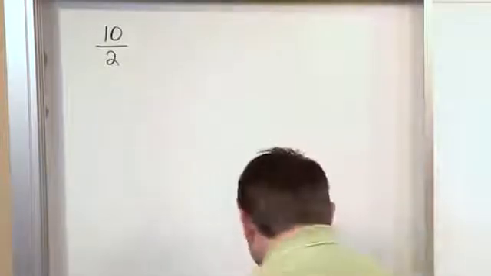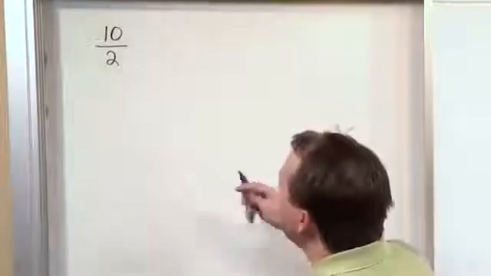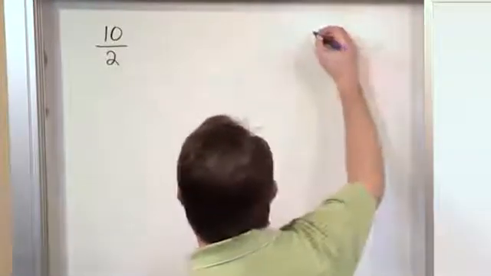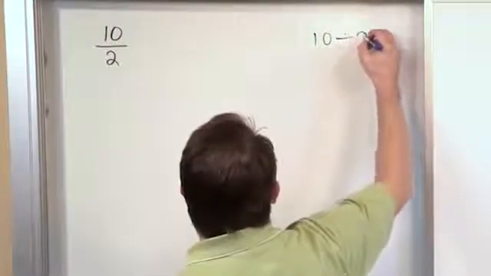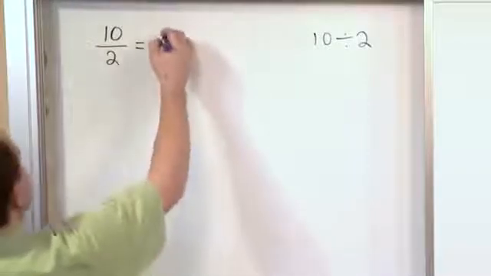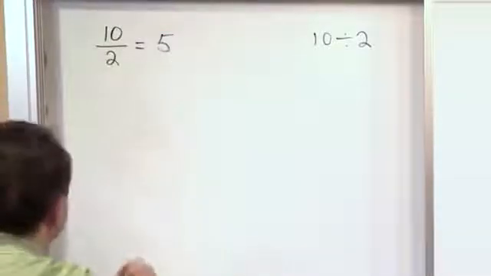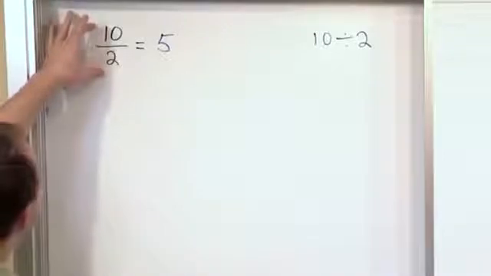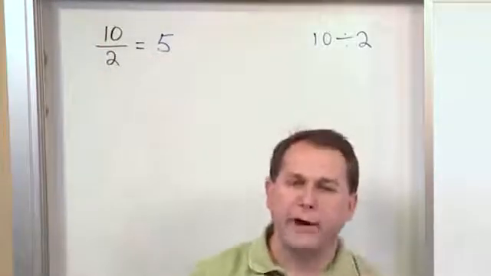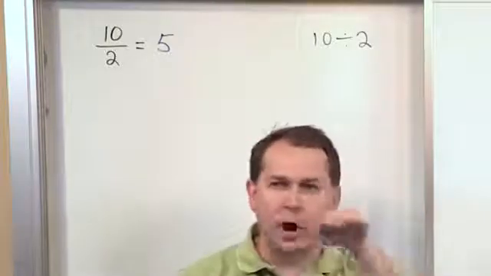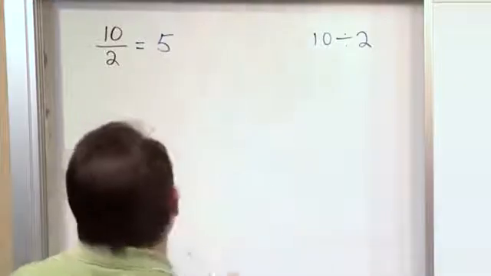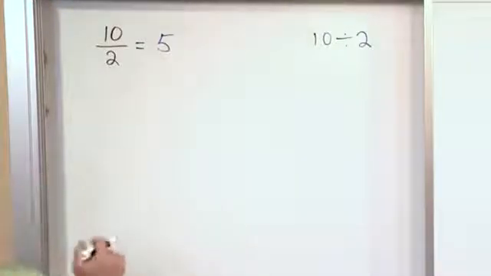But if you want to simplify it further, you can just look at this as division. 10 divided by 2. It almost looks like what you would think of as a basic division problem. So 10 halves is 10 divided by 2, which of course is 5. So what this is saying is that the fraction 10 halves is exactly the same as the number 5. You need to start thinking about that fraction bar as almost like a division symbol. All right, let me do another one and then I will wrap it up and show you how it ties into everything we learned before.